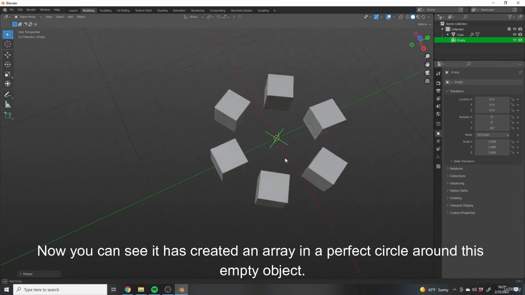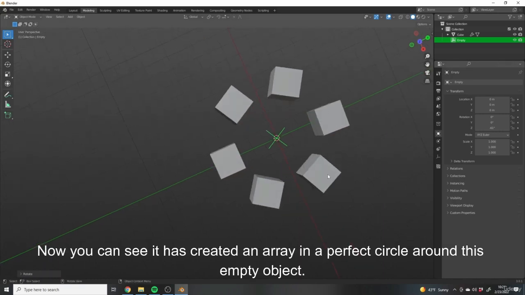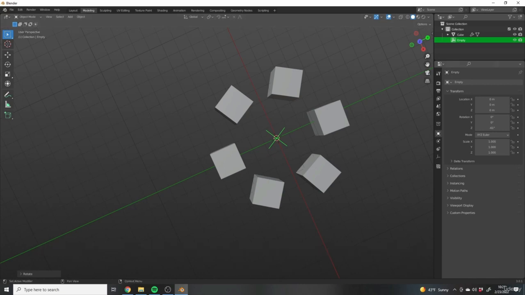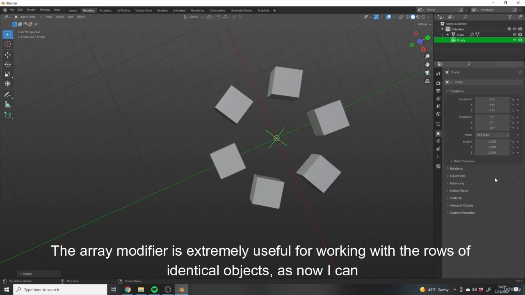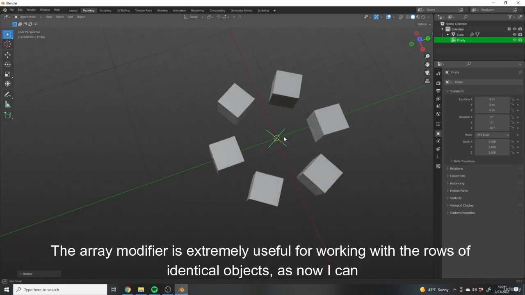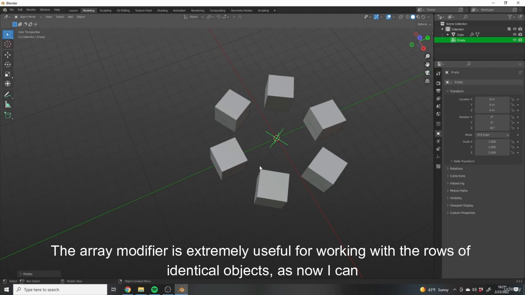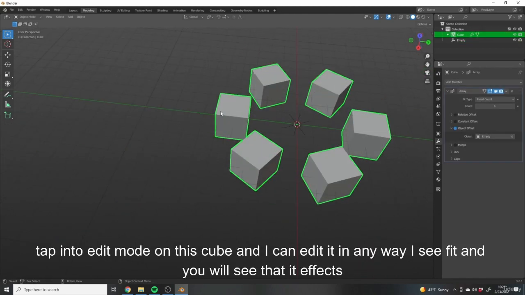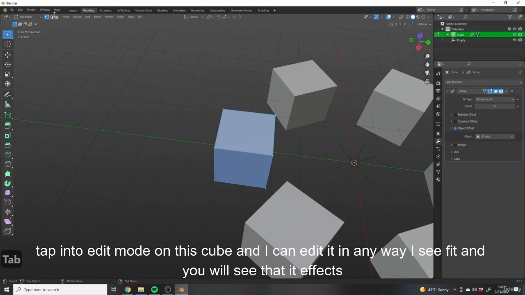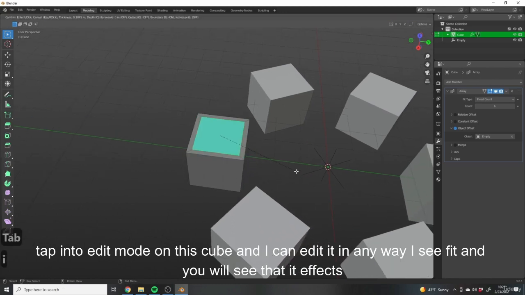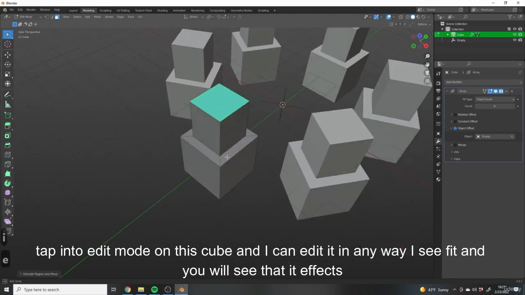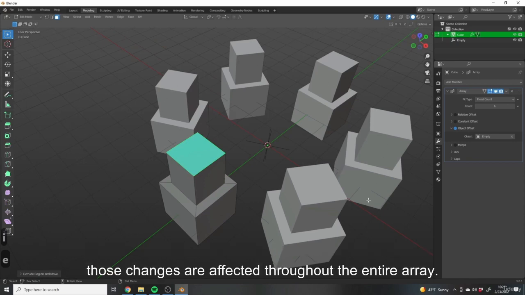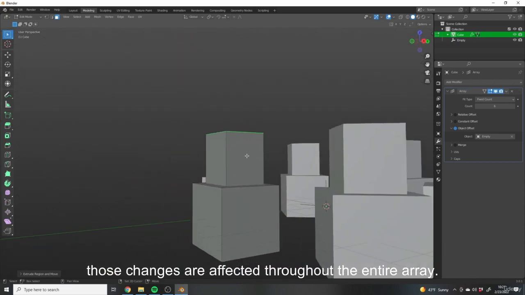And now you can see it has created an array in a perfect circle around this empty object. The array modifier is extremely useful for working with rows of identical objects, as now I can tab into edit mode on this cube and edit it in any way I see fit, and you will see that those changes are affected throughout the entire array.